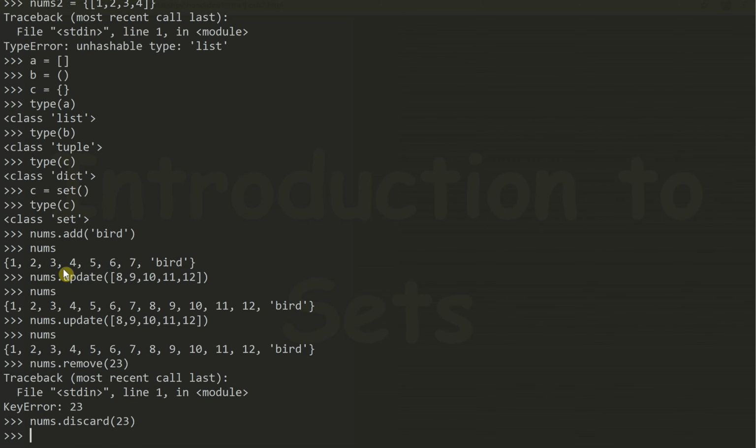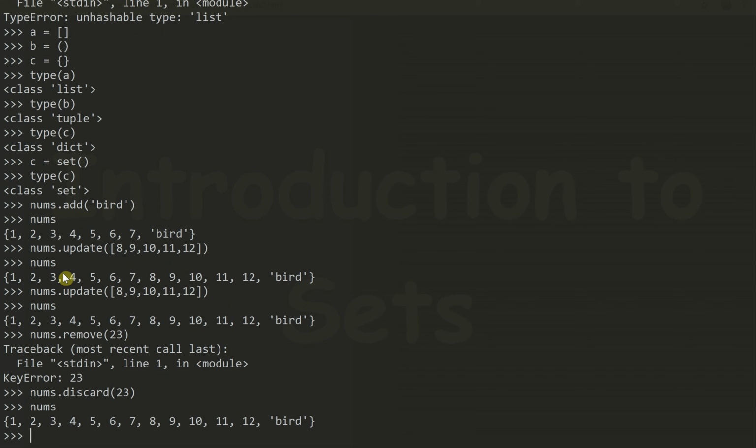Now sometimes people ask, well in that case, why don't you just always use discard so that you don't get an error message? This will make a lot more sense later on, but without going into detail, there are times where you want your program to throw an error and then you can have your program deal with the error.